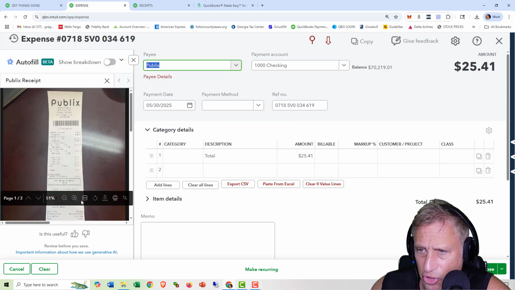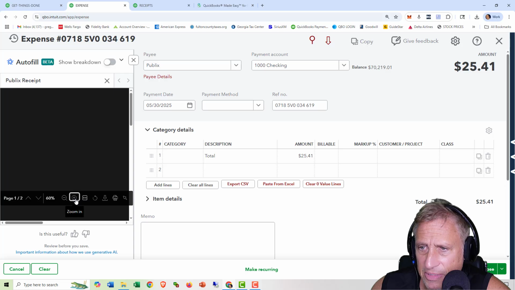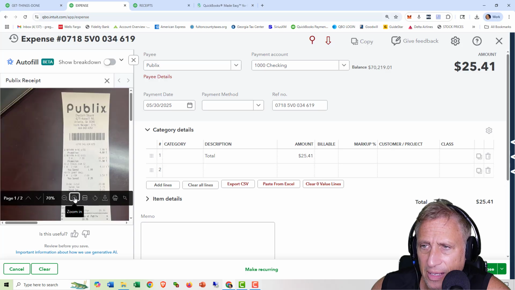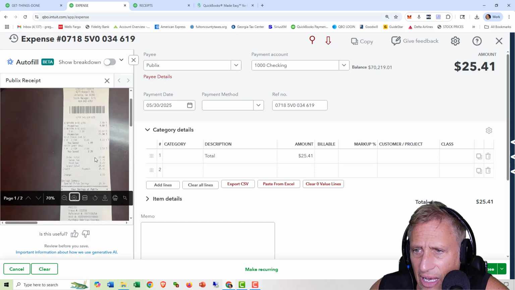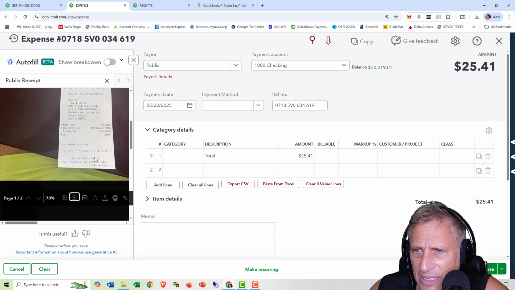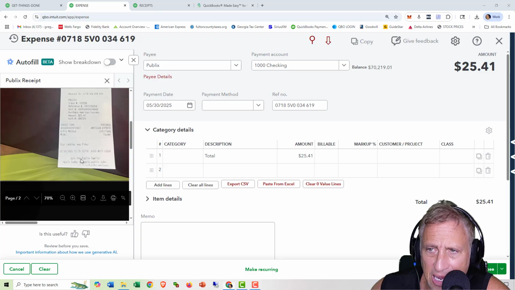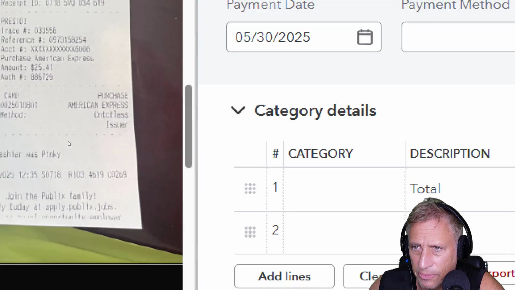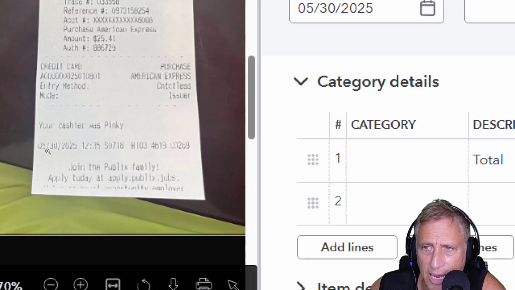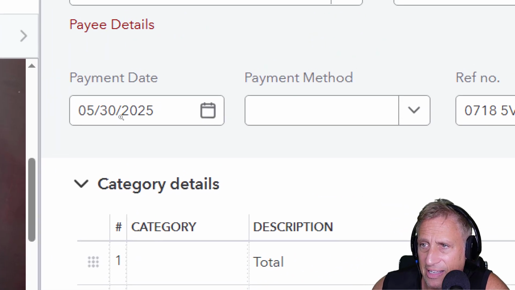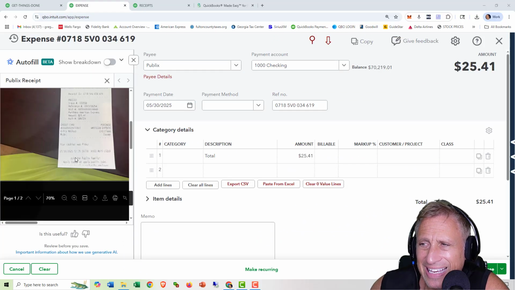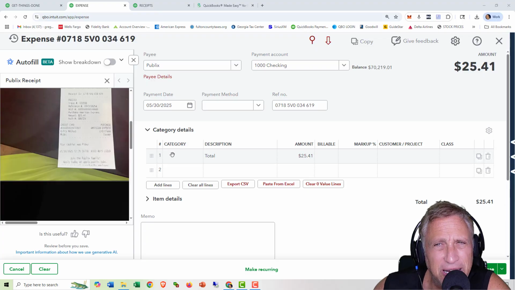Okay, I think I can zoom in on this to kind of even see. Let me see if I can zoom in a little bit. Yeah, so you can even see the date. I think it's all the way down. Yeah, it's all the way down at the bottom. It's kind of hard to read. But this says May 30. I wonder if I can zoom in a little bit to make it a little bit easier for you. Yeah, this says May 30 right there. And that says May 30. And it didn't really know what category to put it in. Sometimes it does. It just gives us a total.